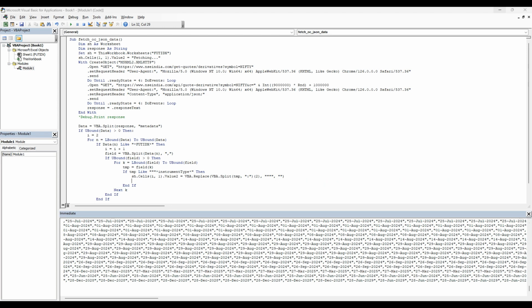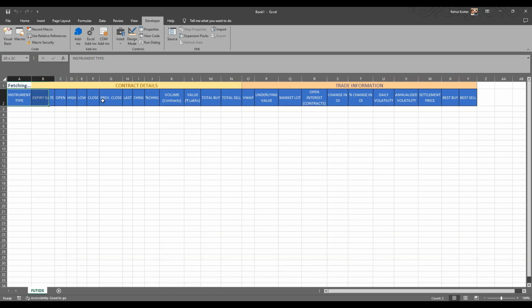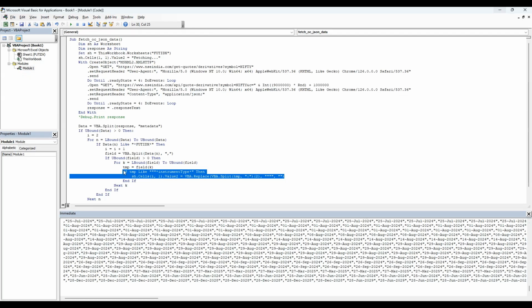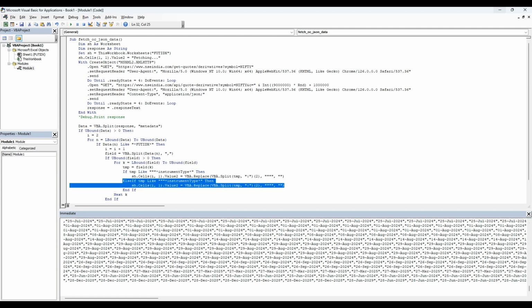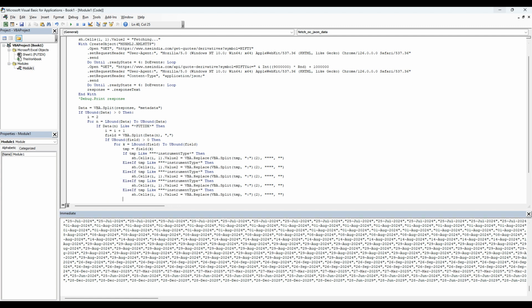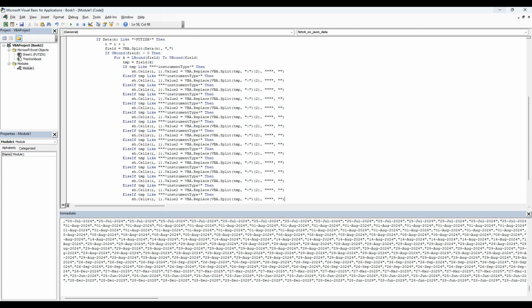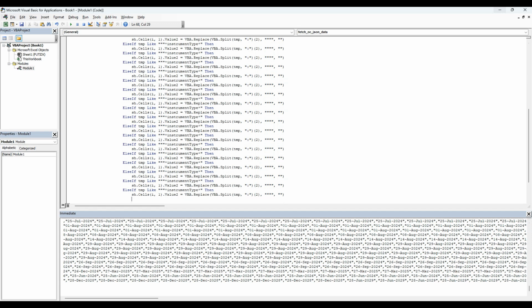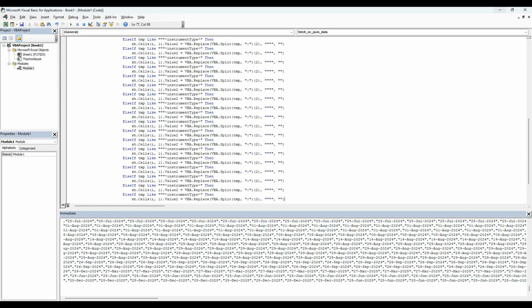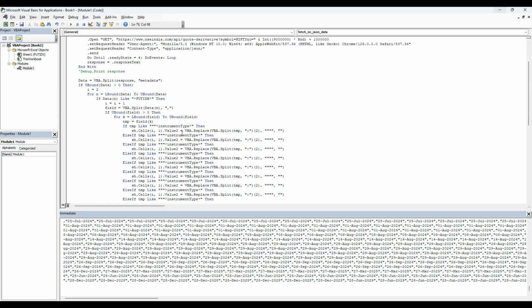I have already explained this in our previous video, which we used to fetch option data from nseindia. So now let's continue, copy this, and let's see how many columns we have. There are 25 columns, so I have the first one created for instrument type. Now we need to copy this line and paste it 24 times just by appending Else. There is 1, 2, 3, up to 24. So for all columns we have these If Else conditions. Now let's change this condition for every column.